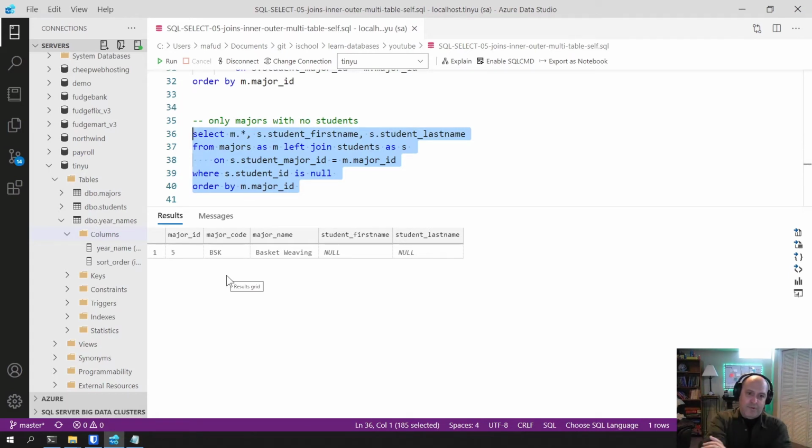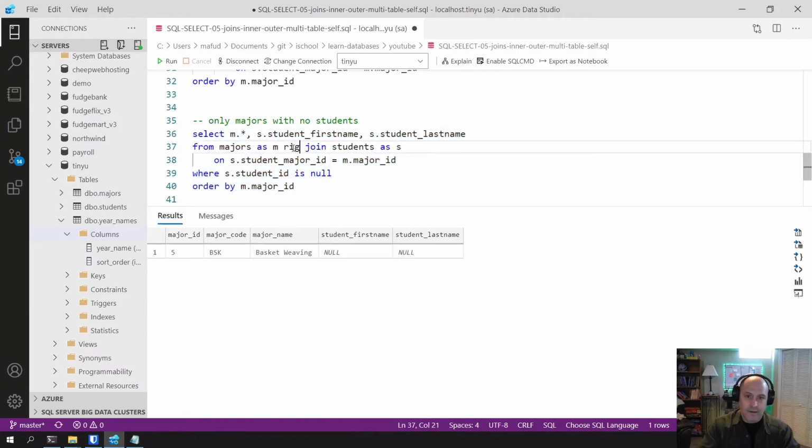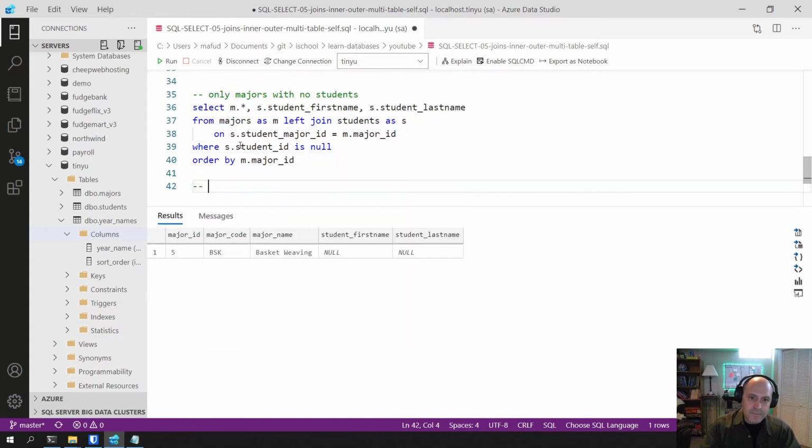That's a left join. Now, you can also do a right join by changing the word left to right. And a right join is the same as a left join. It's just the table that includes all the rows is the table on the right. So it doesn't really matter. If you said students left join majors, it's the same as majors right join students, because the left and right is relative, right? So in this case, right refers to this table, left refers to this table. Okay. So let me write another query with an outer join to show only students with no selected major.